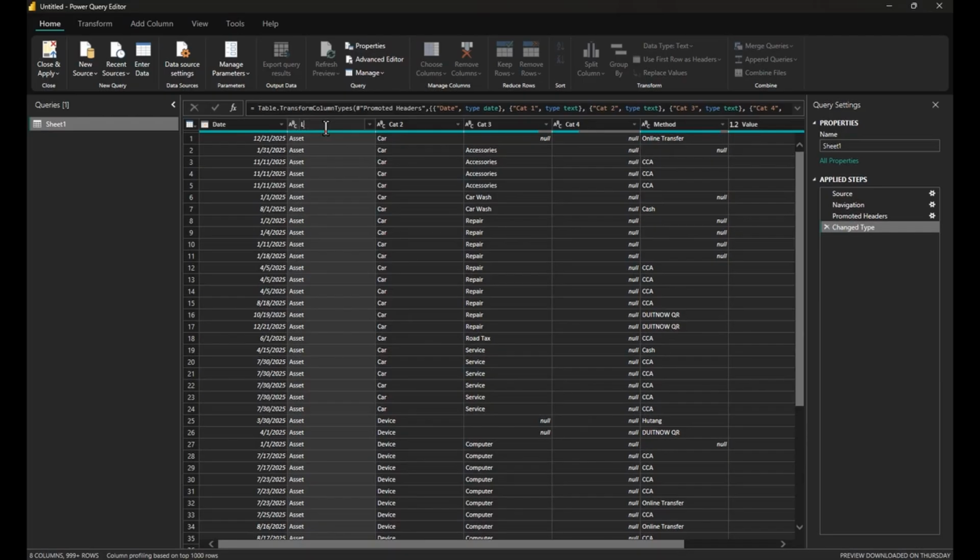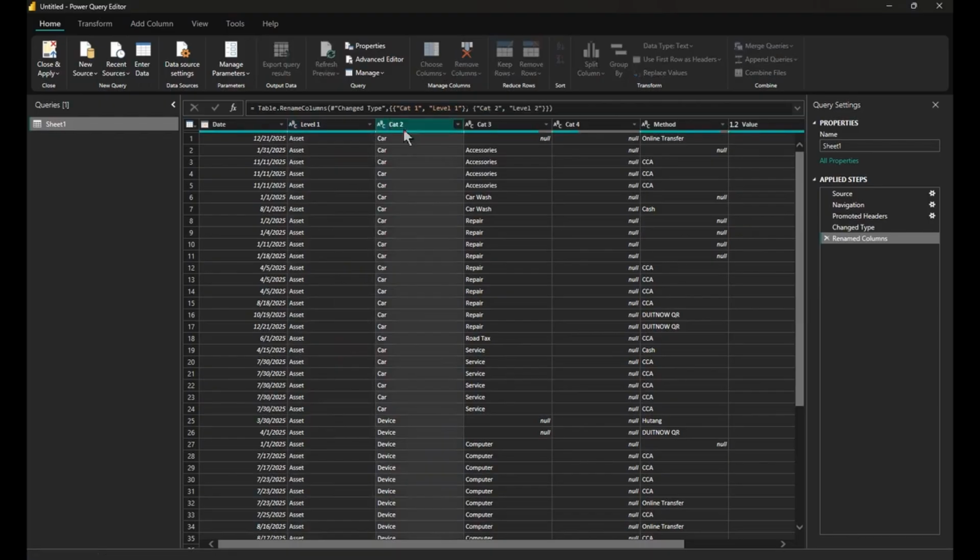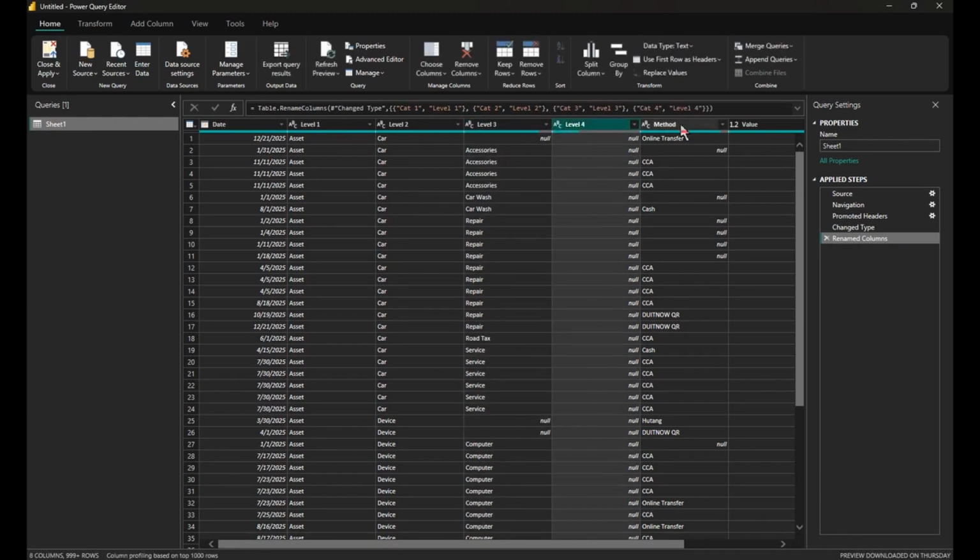It will then be highlighted and allow us to replace it. Change Cat 3 to Level 3 and Cat 4 to Level 4. Method refers to payment method. Let's also clarify by changing the name to payment method.